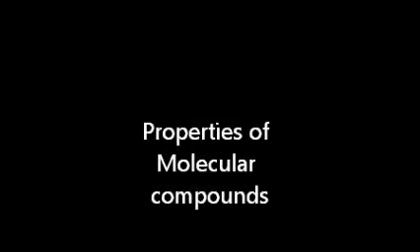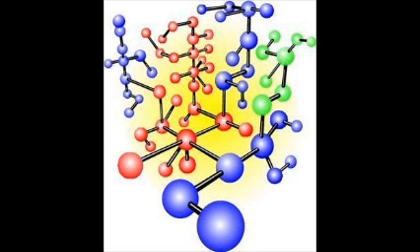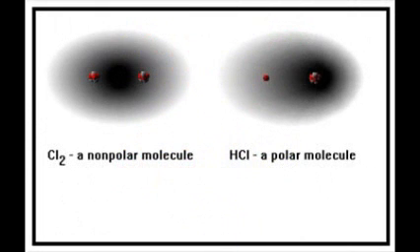Properties of molecular compounds depend on the size and the shape of the molecules, and on polarity. Highly polar molecules have strong interactions with each other and behave similarly to ionic compounds. Lesser, nonpolar molecules behave differently. Basically, the higher the electronegativity, the more similarly to ionic compounds the polar molecules behave. Properties such as the state, temperature, melting point, and solubility depend on polarity.